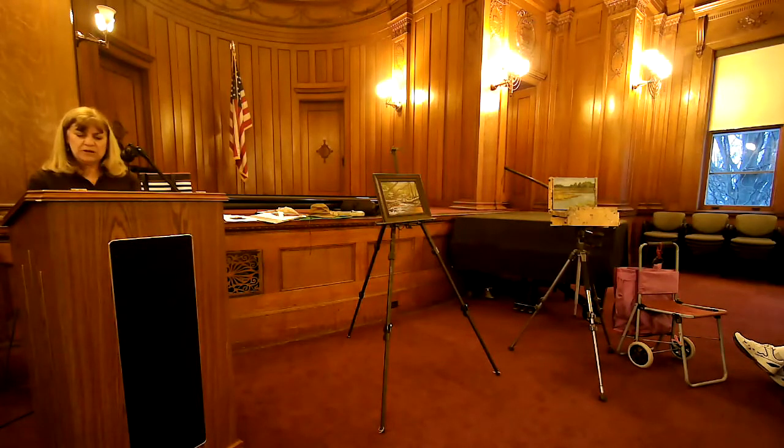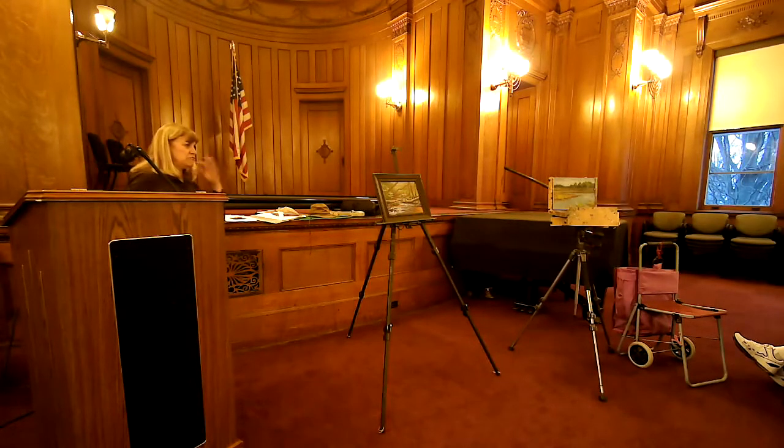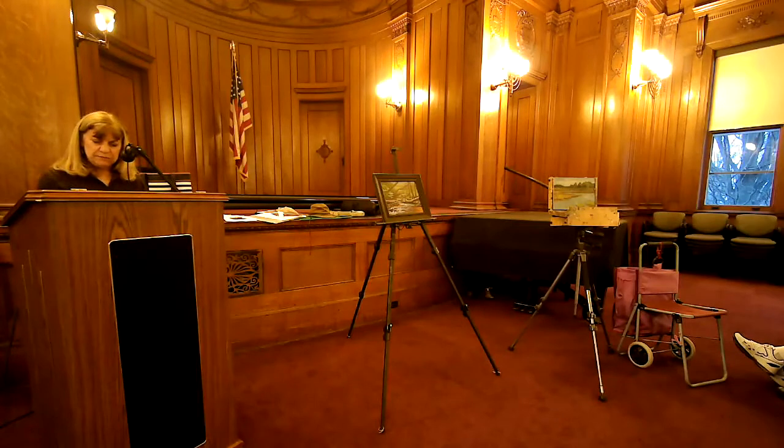I did kind of talk about aerial perspective when I was talking about colors and how things change as they go in the distance. So aerial perspective is the atmospheric distance between objects in a painting. The presence in the atmosphere of moisture and tiny particles of dust and similar material causes a scattering of light as it passes through them. The degree of scattering being dependent on the wavelength, which corresponds to the color of the light.